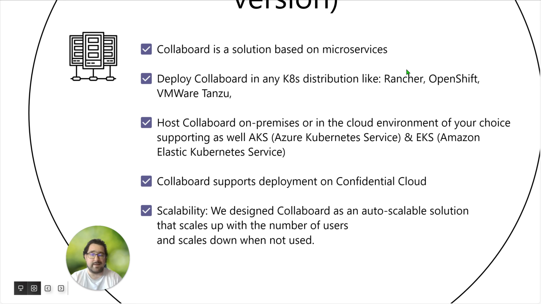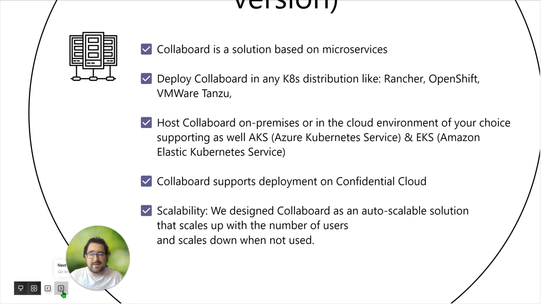And the beautiful thing about the data center version of Collaboard is the scalability. So we designed the application to auto-scale. This means when you have thousands or hundreds of thousands of users working with the online whiteboard, then this beautifully scales up and down. So when there are a lot of people working at the same time, maybe during a company event or a larger workshop, then the system automatically scales. And this allows you then to manage these higher demands without touching the infrastructure or doing something like that, because everything is set up to do it automatically.